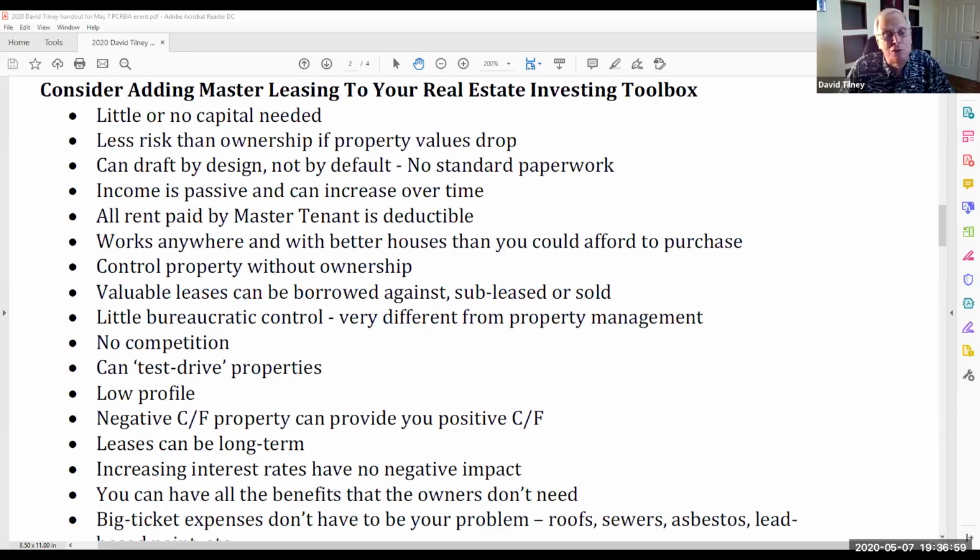There's incredible things. Now, can an owner ever decide they want to move into the house and move you out? Yeah, they can. But what do they have to do under this current law? They have to give you 60 days advance notice. Within 15 days of giving you that notice, they have to write you a check equal to your current month's rent to help with your move. So as long as you have that same requirement with your occupant tenant, you're relatively safe. There's some great benefits in this business. Another question, Dave, or should we keep on going for now?